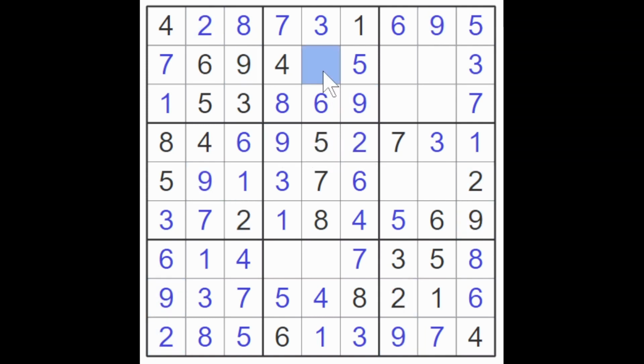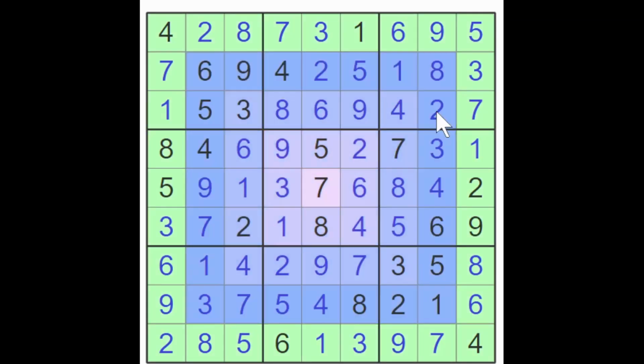This must be a 2, as must this one, and this has got to be a 9 as well. Still can't resolve the 4 and an 8. What's happening here? Well, we got a 1 here blocking these two cells, and the 1 here blocking these two cells, making this a 1. And this now must be a 4 or an 8. There's an 8 in this row, so therefore this must be a 4. And finally, we can resolve the 4 and an 8 we had here. This is now an 8, and the last digit here is going to be a 2.